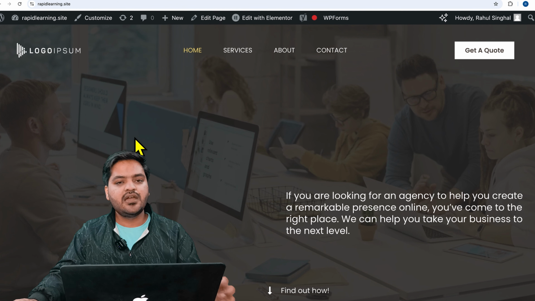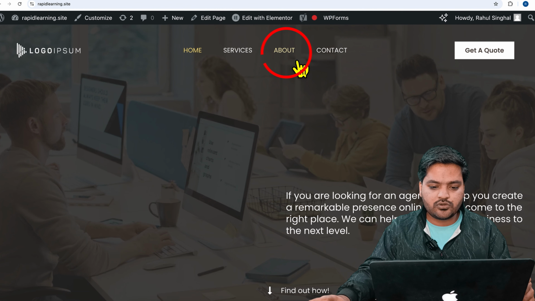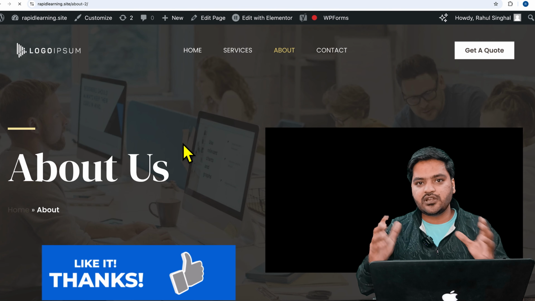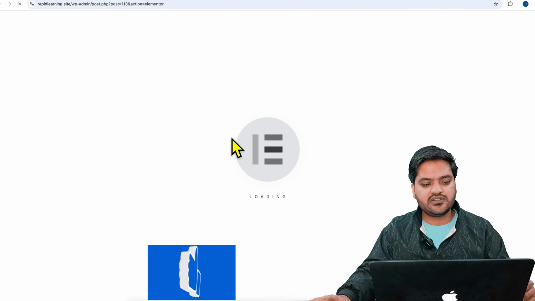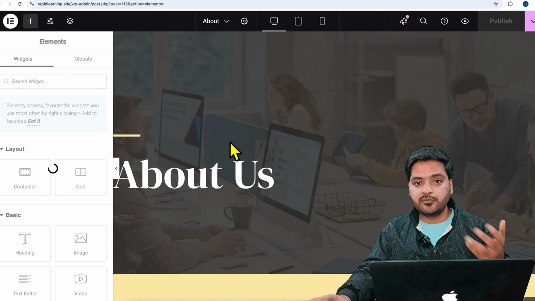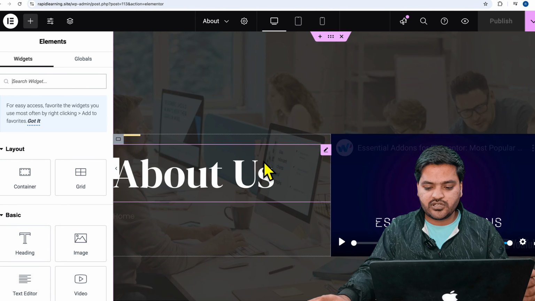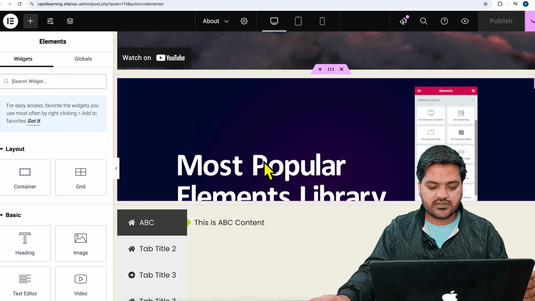Once the settings are saved, let's go to the WordPress website and choose the page where you want to add this event calendar. For example, I want to add it on the About Us page so that people can visit us. Now, to add it, click on Edit with Elementor. Since we have added an add-on plugin, there will be more widgets available apart from the Elementor widgets. I'll scroll down, as I want to add it at the very end.